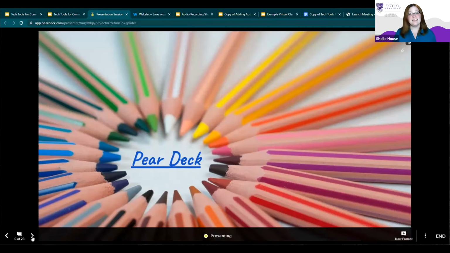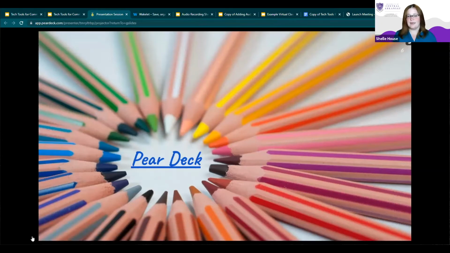So, Pear Deck is what we're using now, and this is just a link. You can click the words Pear Deck there. It probably will not show up correctly on the side of your screen, but that is a link to the Chrome extension. The Chrome extension for Pear Deck is a free add-on that integrates with Google Slides.